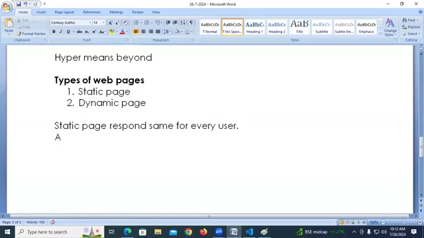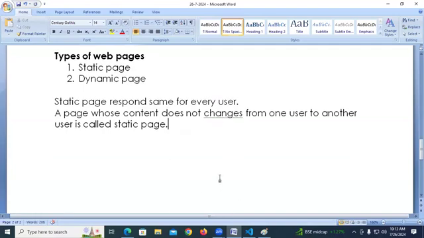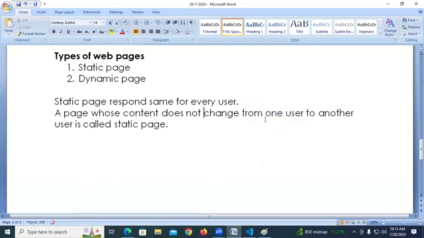A page whose content doesn't change from one user to another user is called a static page.